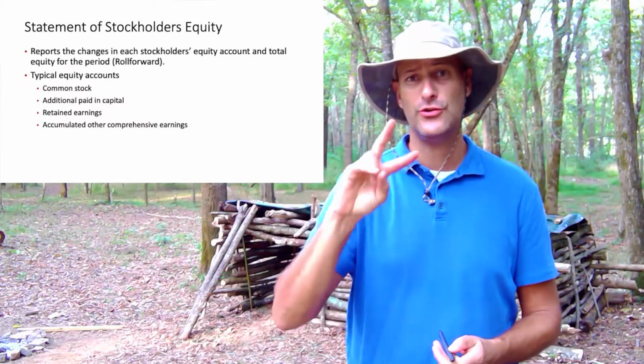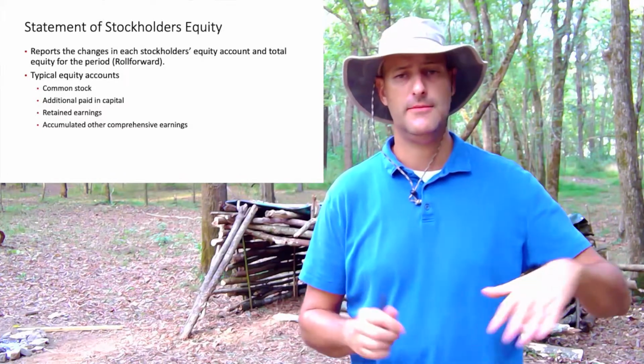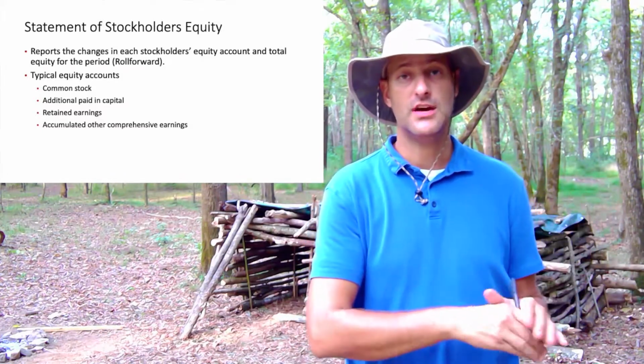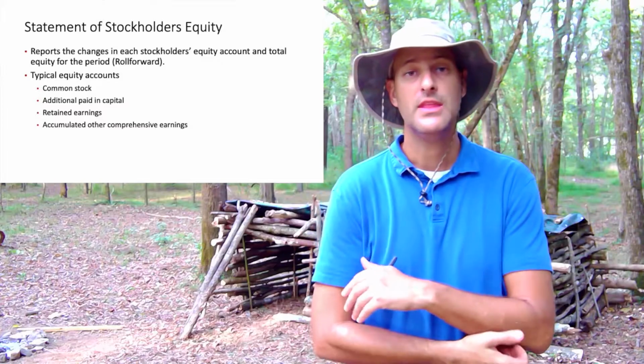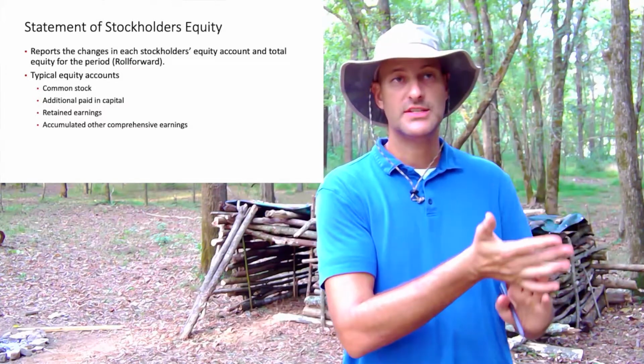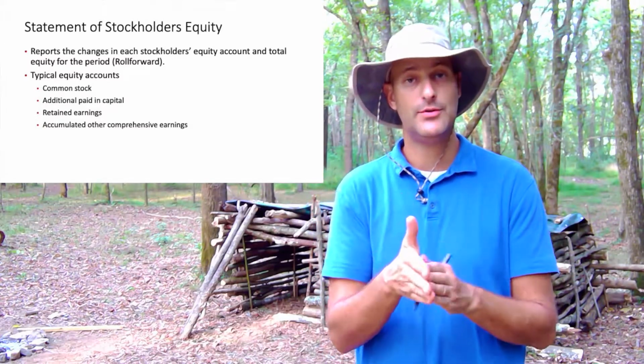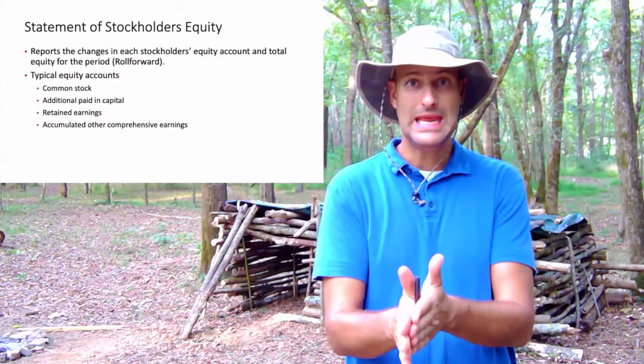The reason for there being two accounts has to do with legal criteria, basically legal stuff associated with the dissolution of a company that we don't need to get into in accounting. So there's two accounts. You have common stock, which is just the par value of the common stock times the shares outstanding, and you have additional paid-in capital, which is the amount paid in addition to the common stock number. That's what you have. As soon as you start a company, you collect equity from your investors. You have common stock, additional paid-in capital.